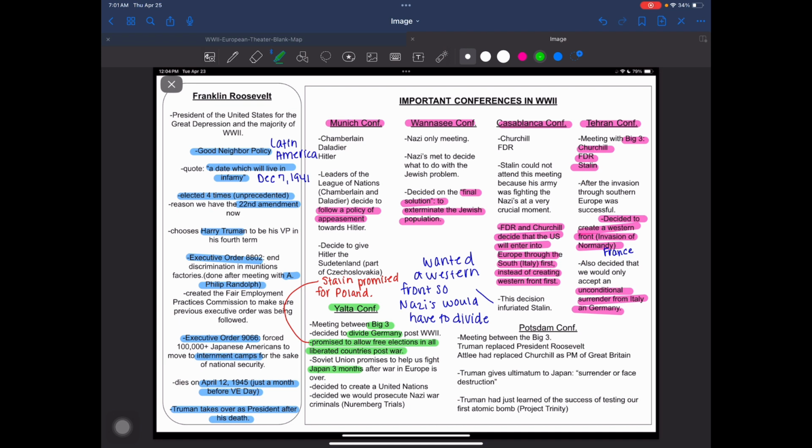Also, we decide to create a United Nations, which we do join, and we no longer follow a policy of isolationism. We will never return to a policy of isolationism. We are extremely active in world affairs, okay, promoting peace and preventing wars, and we do that with other groups of countries that are a part of the United Nations.